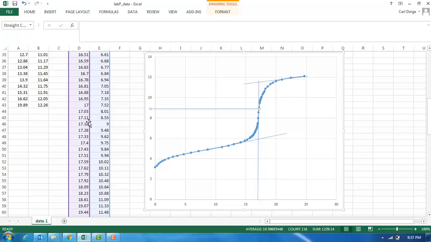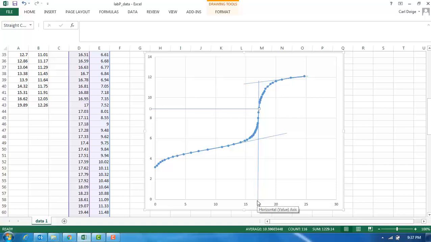Now this may seem a little crude to you, but realize that what's different between these different points is one drop of titrant. Now if you can stop a titration using a color indicator within one drop, you are doing a very good job. And in a sense we're actually stopping it using a half a drop. So I'm going to choose 17.14 as the volume at the equivalence point. Okay, so down here this would be roughly 17.14 mils.